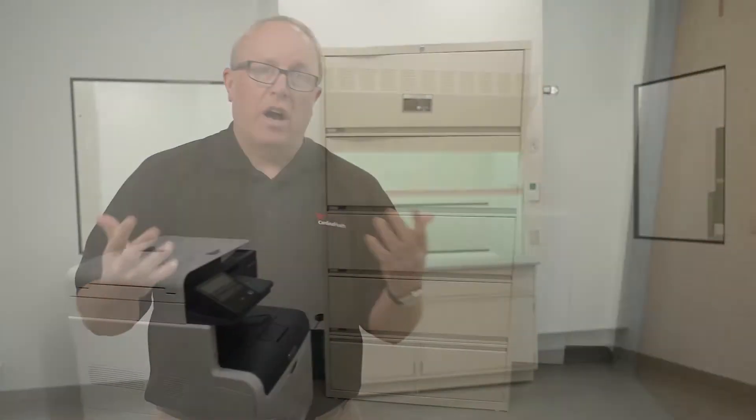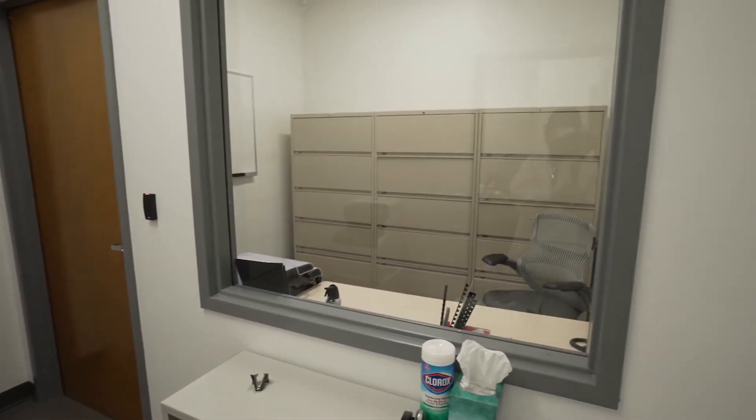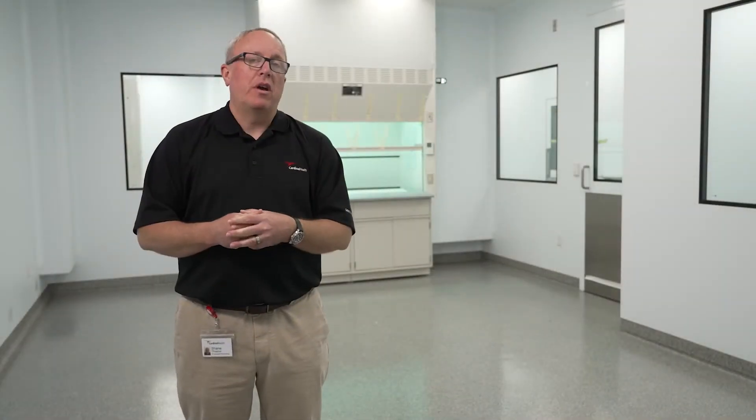We have material storage so that we can store those clean released materials for production use in the clean rooms. We also have a full QC micro suite, capable of not only the work done in preparation for microbiology, but also full sterility testing capability. We also have full security systems in the facility, including badge access control and controls that will keep rooms like our document control room secure and defendable to support full CGMP operations.